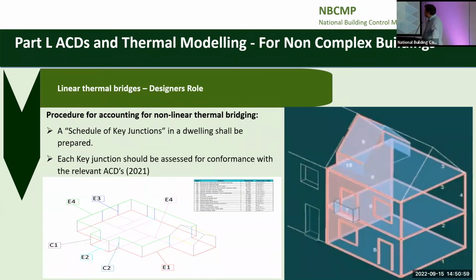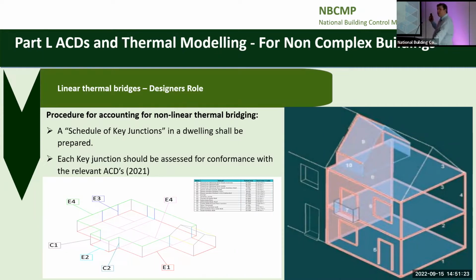So, the procedure for accounting for linear thermal bridging, and these are the designer's roles. A designer needs to prepare a schedule of all the key junctions in the building and draw them. Then he needs to check that each key junction is assessed in conformance with the ACDs.